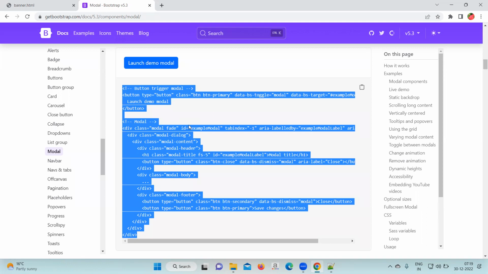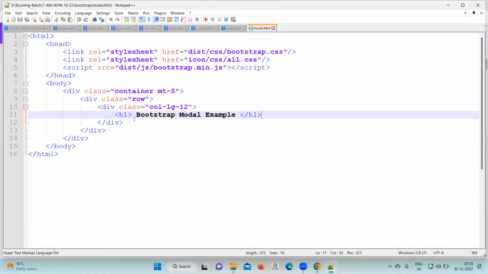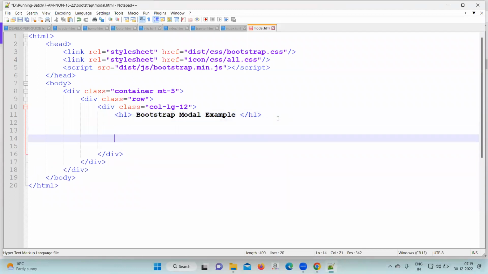After you copy the content of this particular block, you will come to your page. After H1, you can paste it.